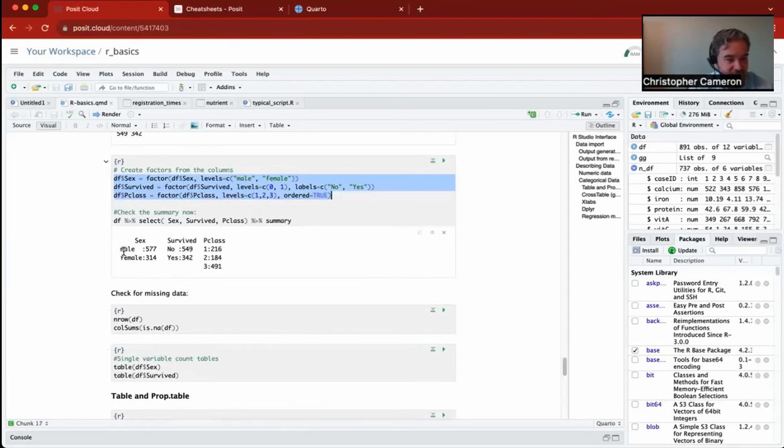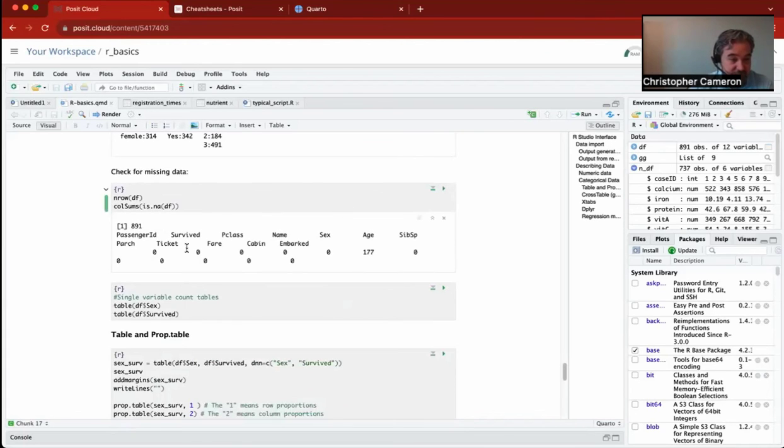Instead of having to know that there's a 0 and 1 and knowing which one is which for sex, now they have the proper labels. I know which survived and which didn't, I can more easily and correctly read the values off this chart. That's the main point. Once you assign the factors, then when you make a data table, a summary of any kind, it's easier for you to interpret. You don't have to, in your head, translate the variable value back into a meaningful factor level. It just does it for you, and then it follows through the analysis. So once again, choosing the right variable type early on, very important in R.